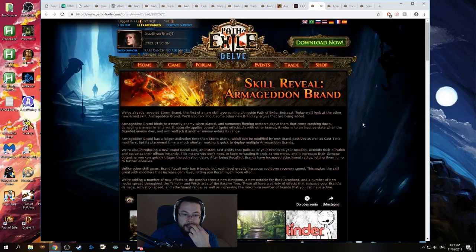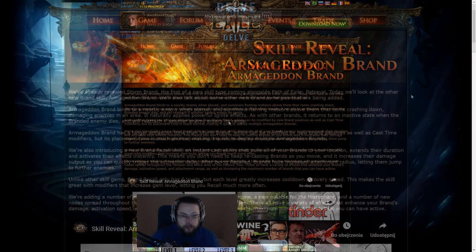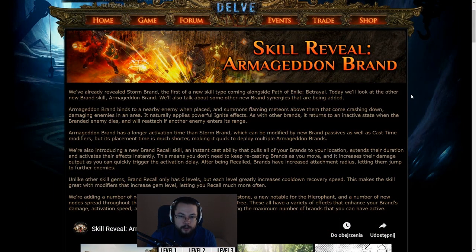Alright, well, in my opinion, it looks pretty nice. This was one of the abilities that I was looking forward to. They announced it and gave us a description, but they didn't give us a video until now. So we got a nice juicy video. Armageddon Brand binds to a nearby enemy when placed, so the same as the other ability, and summons flaming meteors above them that come crashing down, damaging enemies in an area. It naturally applies powerful ignite effects. Oh, naturally applies powerful ignite effects.